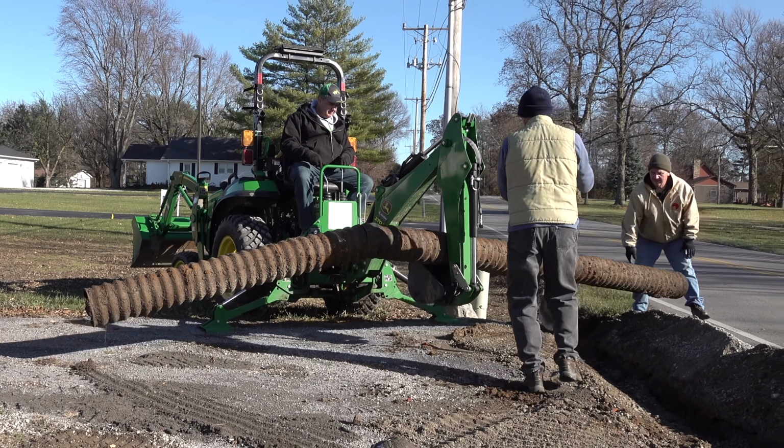So what we're gonna do is we've got the laser out and we're gonna try to create ourselves a trench here. We'll create this trench level with the lowest spot up there so that we don't leave any water standing up there. Now I realize a lot of you in hill country are gonna say, what do you mean up there? It all looks flat. Of course it all looks flat. But an inch or two makes a lot of difference here in the flatlands.